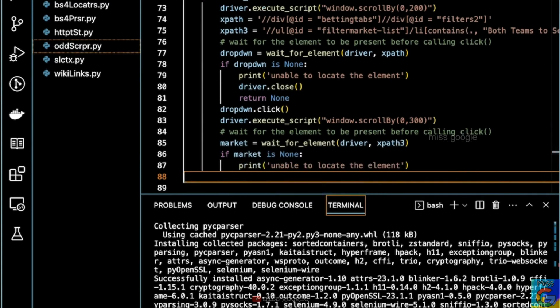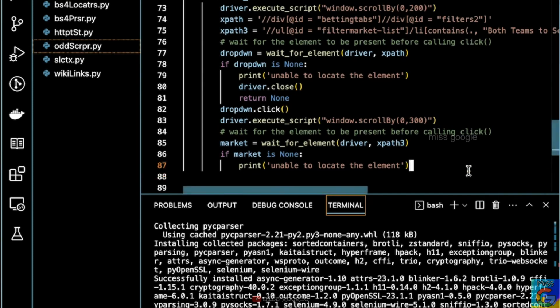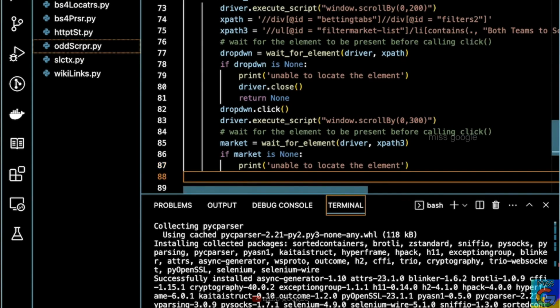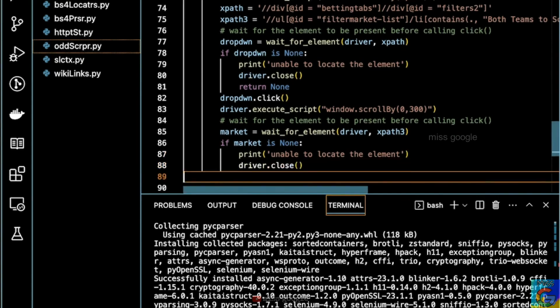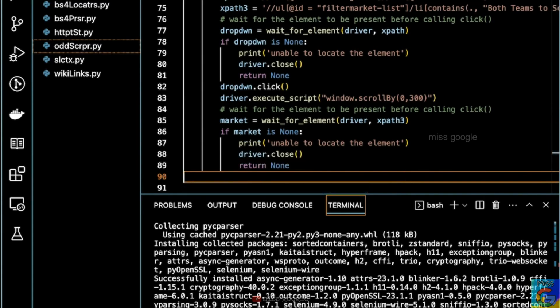And we do the same for the market. Okay, sorry, the drop-down was just a drop-down button, and the market is actually the both teams to score option.